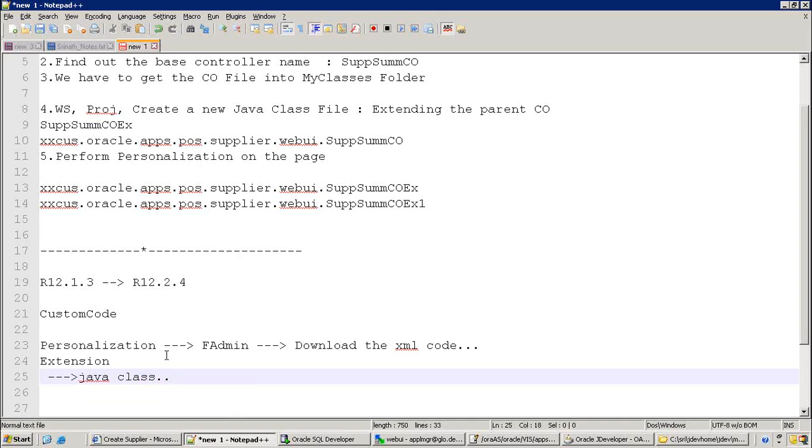So Java top. Only the extra thing you require is that the personalization information also you have to copy properly. You just need to download it and then upload it. That's it. Because the technical architecture is not changing between both of them. The MDS tables and everything are the same. Only thing is the application server which got changed. So that is why we require some bouncing. That's the only extra that we require, which we will do here.